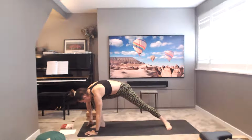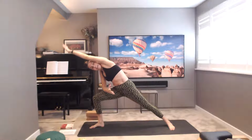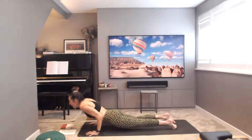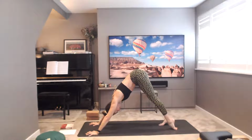Exhale, step it forwards. Inhale into warrior 1. Warrior 2, exhale. Inhale, reverse warrior. Exhale, side angle. Inhale, plant the hands. And then exhale, lower down. Up dog, inhale. Down dog, exhale.